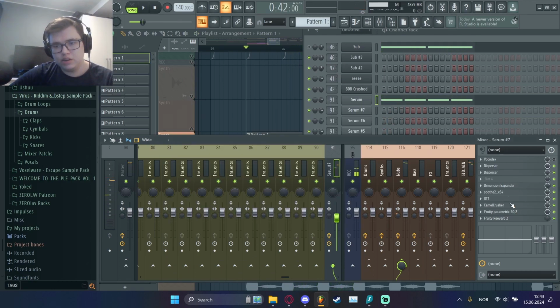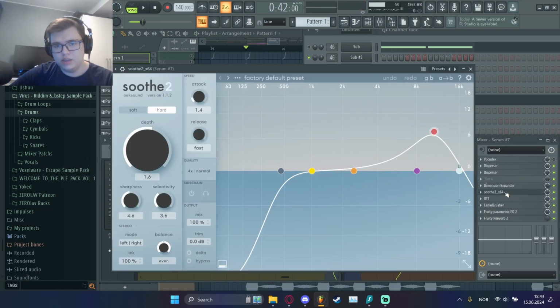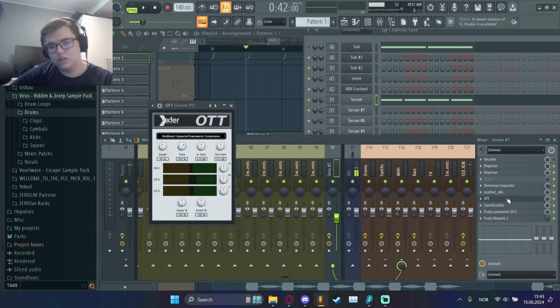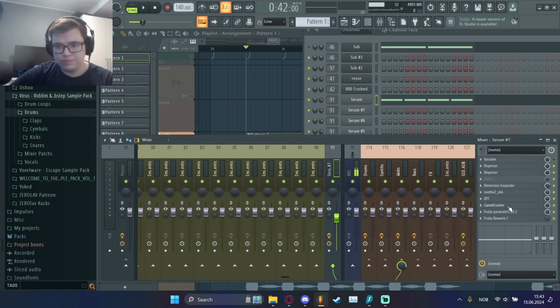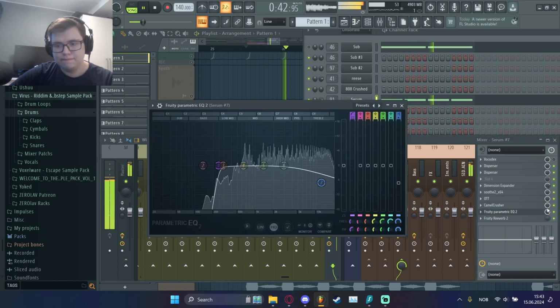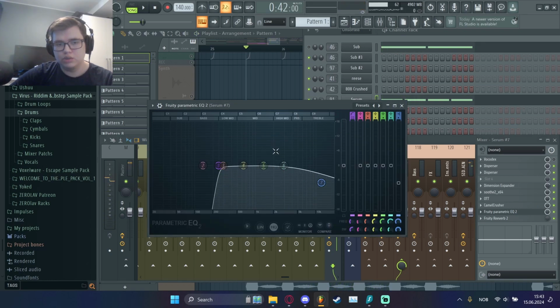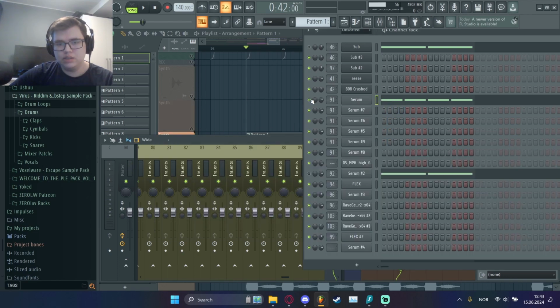Not much is happening here in the mixer. I have 2 dispersers, not really doing much. The motion expander, a soothe, is kind of subtle, but it does its job. Then a T-count crusher, and then an EQ, because I didn't like the treble, and also there were some bad harmonics down here. So that's the main sound.